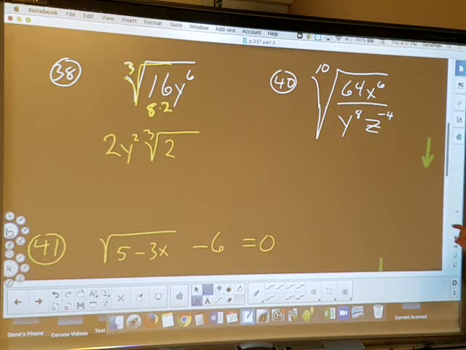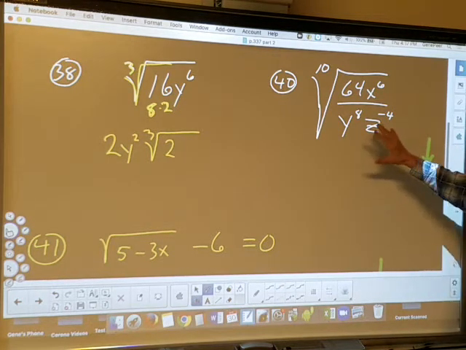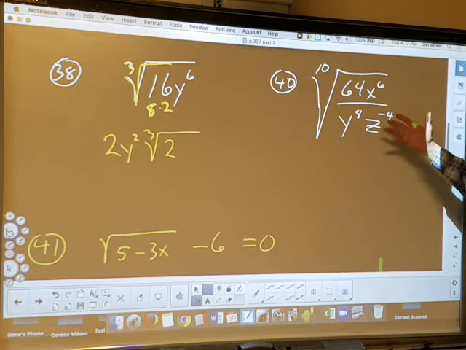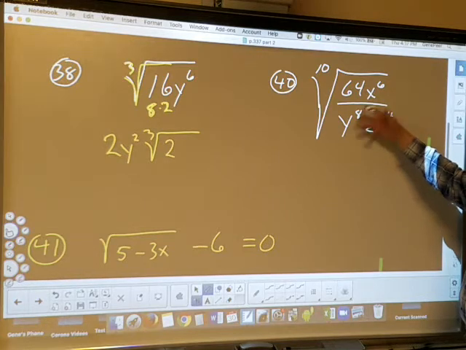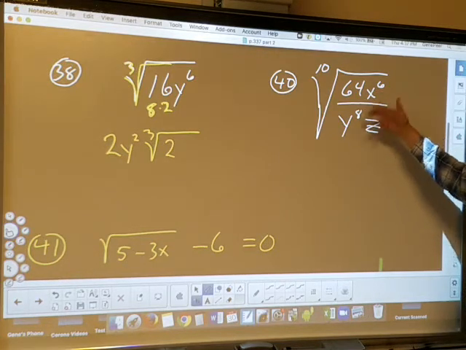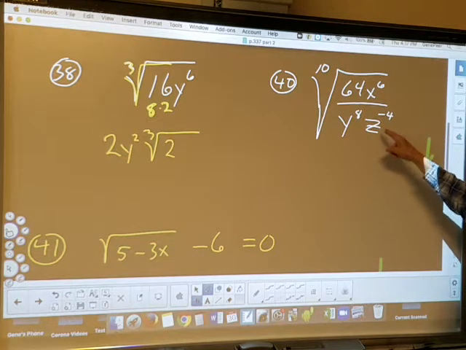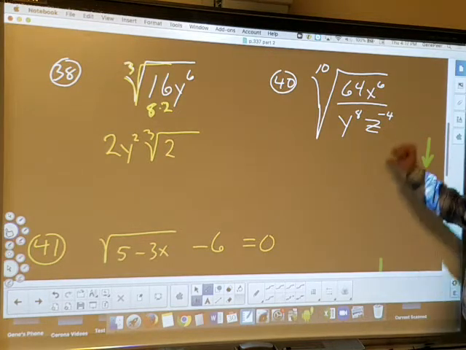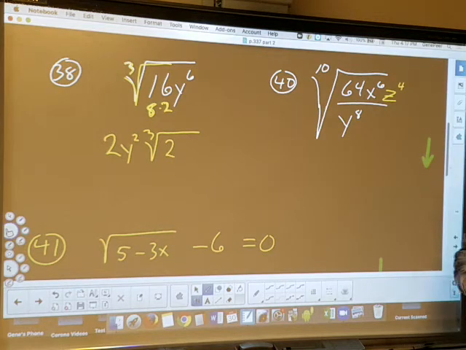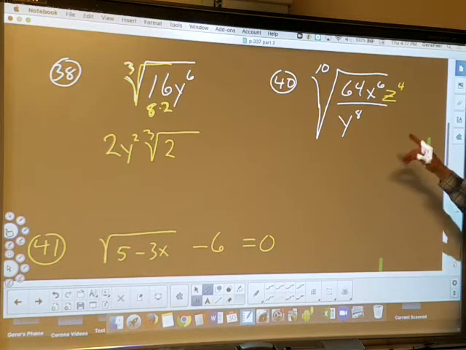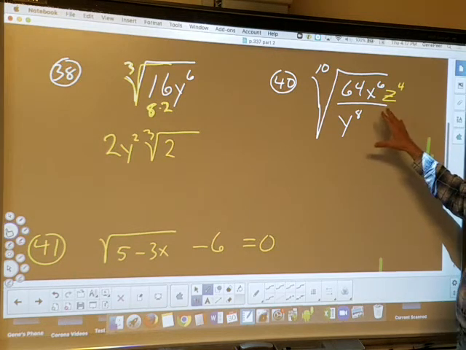When you see a fraction like this, the first thing you might want to do is try to simplify the fraction. But I look at things here, 64 I can't simplify, x to the 6th no, y to the 8th, there's nothing I can do to simplify all this, I can't cancel anything. But wait a minute, let's move that z to the -4 to the numerator. Let's put it up here where it's much happier. And it makes us happier too.